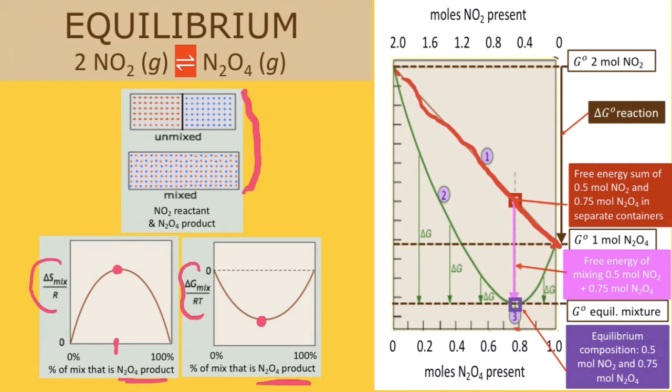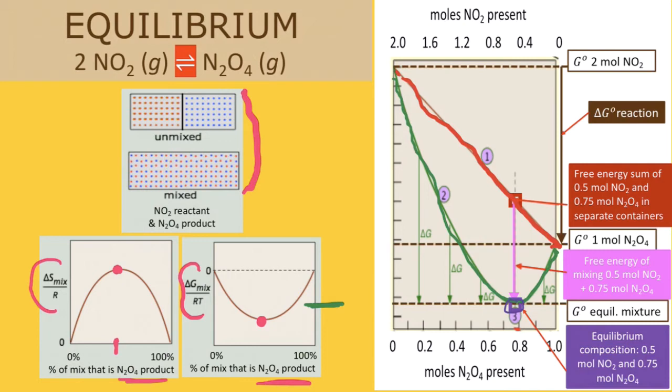Whereas line 2, the green line, the U-shaped one going down and then coming back up, shows what happens to the total delta G when that U-shaped mixing curve that we saw on the left side mixes with that straight line, line 1. The lowest point, the purple square, which produces the largest possible negative delta G, is the equilibrium point. And it so happens that this is where there are 0.5 moles of NO2 and 0.75 moles of N2O4, like we just figured out in our ice table.